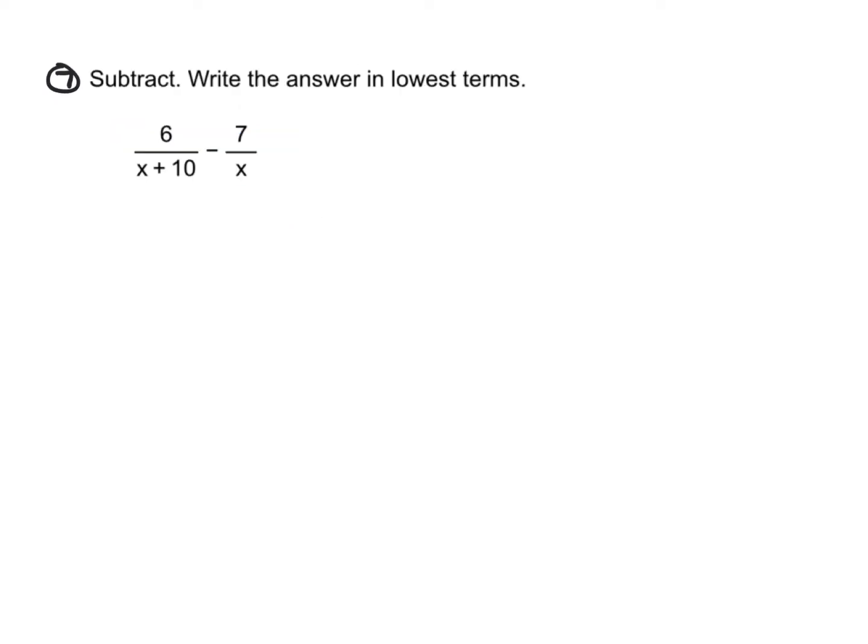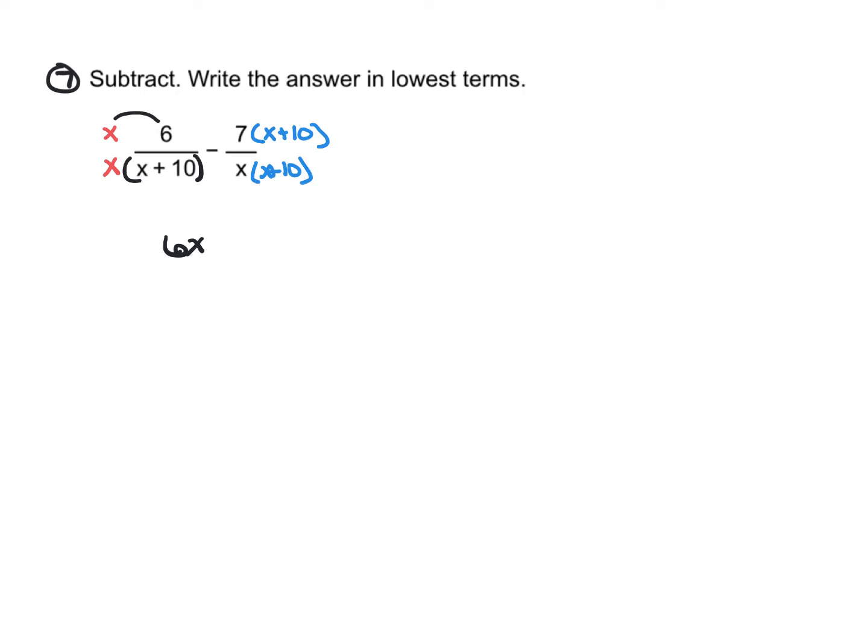Okay. This counts as one thing. If I've got adding or subtracting going on as my denominator, that just is one thing on its own. So the bottom of this one is x plus 10. The bottom of the other is an x. So this one is missing an x, and this one's missing an x plus 10. If I put an x plus 10 on the bottom, I need to put it on the top. If I put an x on the bottom, I need to put it on the top. So my top is 6x.